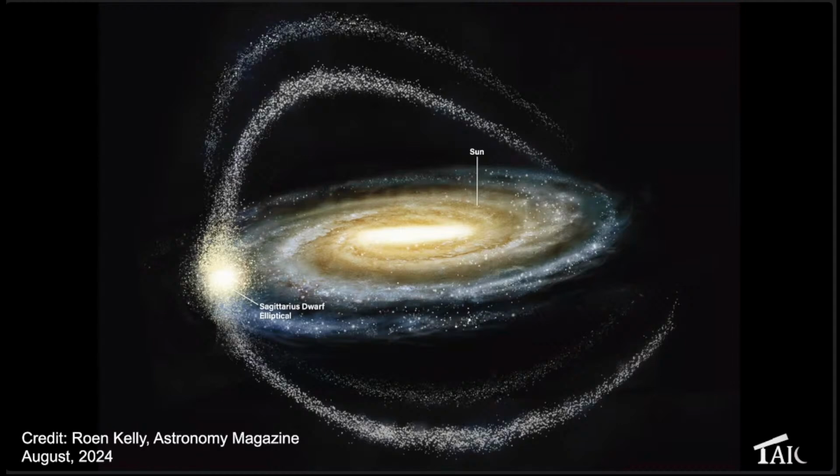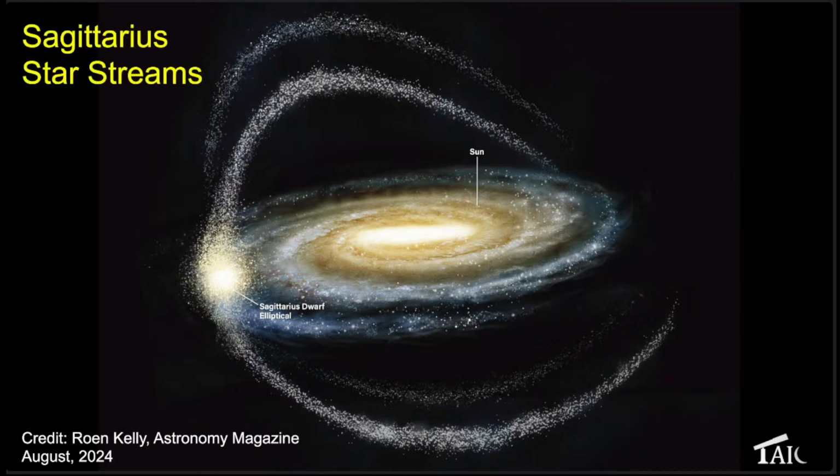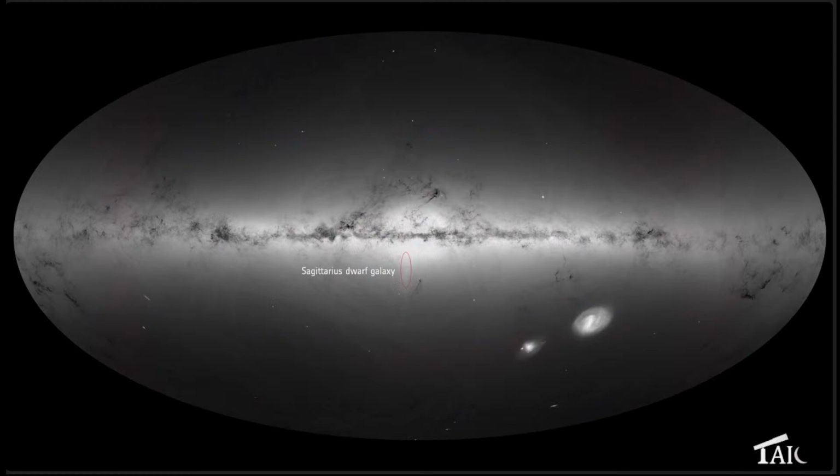So what Gaia found is, arcing high above and below the poles of our galaxy, are the Sagittarius star streams. These are not original Milky Way stars. Rather, they belong to the Sagittarius dwarf elliptical galaxy. And if you look at this map of the Milky Way, you can see what's left of most of the galaxy besides those streams, just south of the galactic center in Sagittarius.